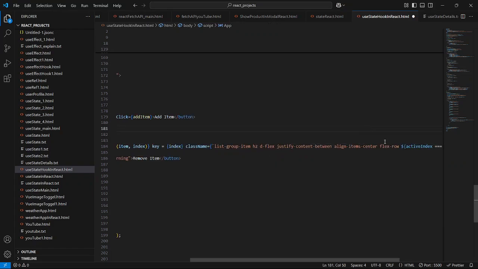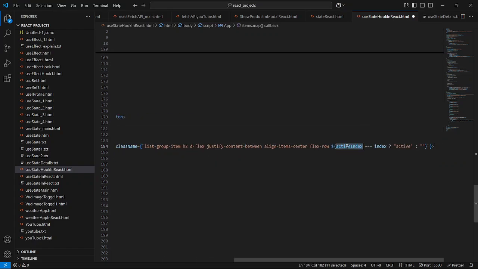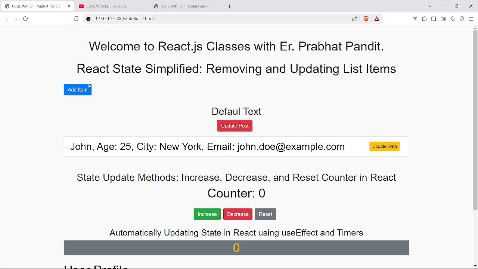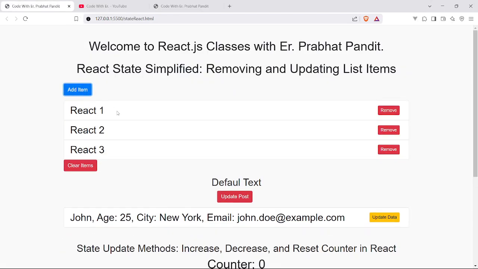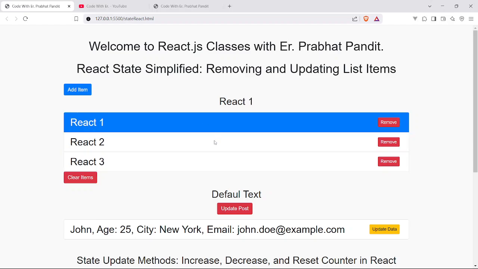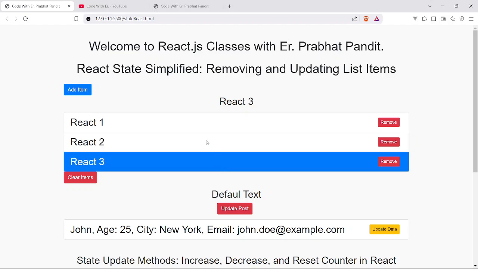Now dynamically we will update this active index with this index whenever the user clicks on this li item. Let me come here, create item, hit it. You can see dynamically we are applying the background color on the clicked item.